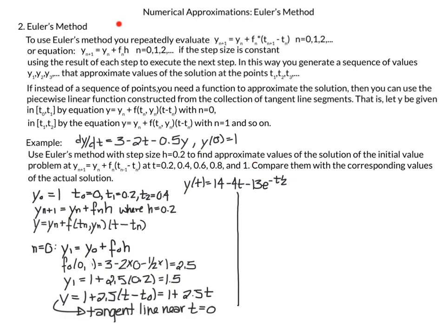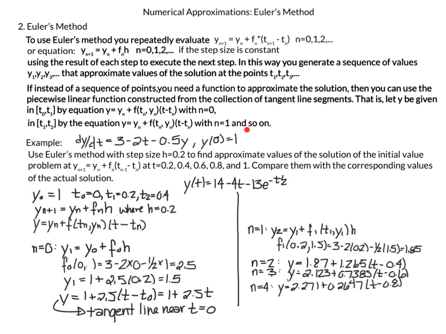Looking for my equation for y, it's up here. I have it in my notes of Euler's method, but I also went ahead and copied that down here just for quick reference. So when I want the next iteration of my y term, then I'm going to use this formula. If I want to approximate the tangent line at the point that I'm at, I'm going to use this formula over here, and I copied it down here for reference. Now that I have y naught, and that's from my initial condition, I want to find y1. And again, I'm going to use this formula here. So n is equal to 0.